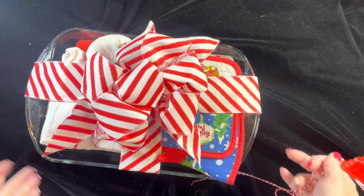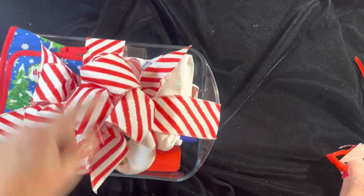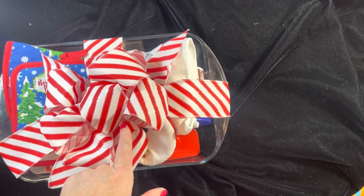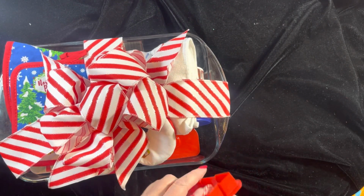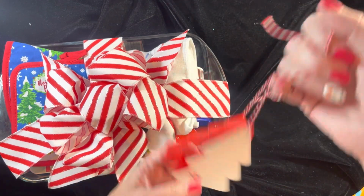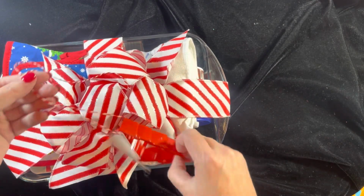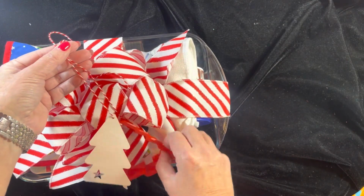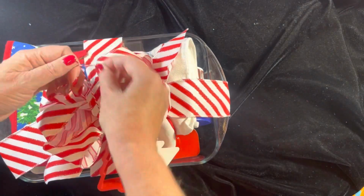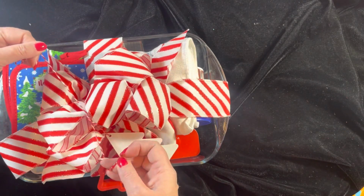And let's see, where do I want the front? I think I want the front on this side. And you see this kind of empty spot right here in my bow? Right, see? That's where I'm going to put it. So you're just going to go just like this. Do you see that? Okay. And I am going to tie it up right here where you can see the cookie cutter and the tag. There we go. And I'm just going to make a knot, and then I will cut off the excess.